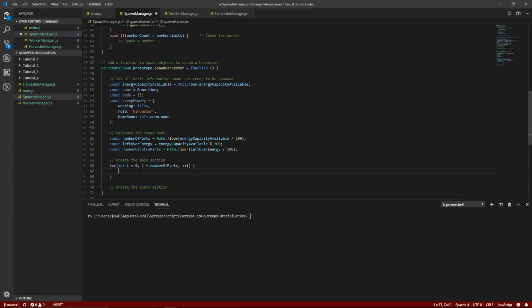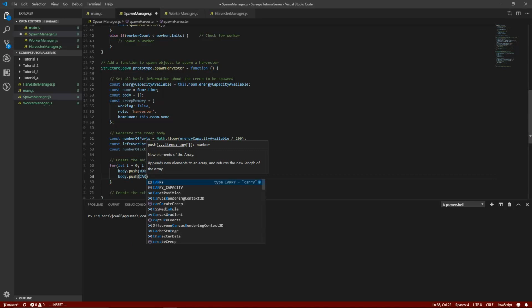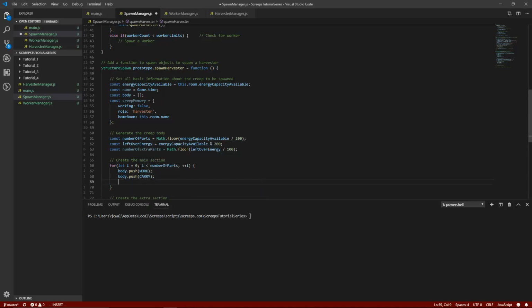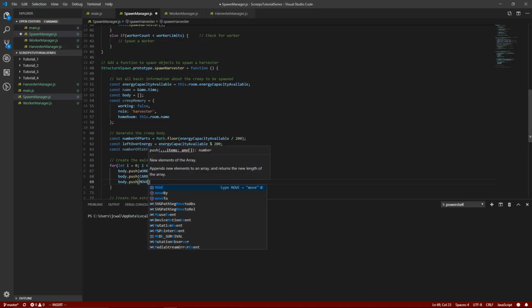So what we want to do is take the body array, and it's an array so we can add elements to the end of it, which is what .push does. And we want to add work. Body.push carry, body.push move.